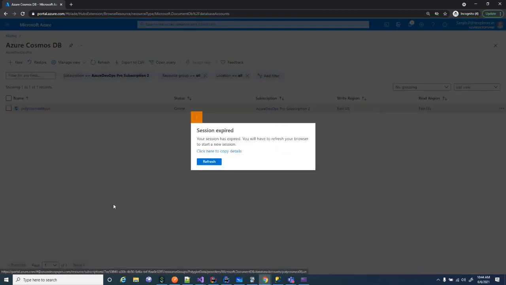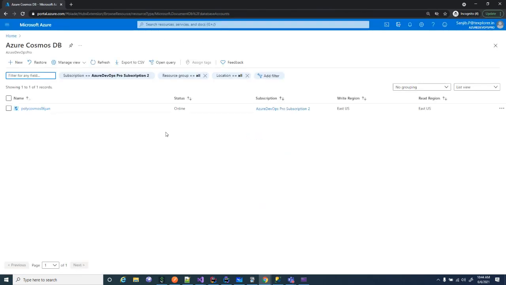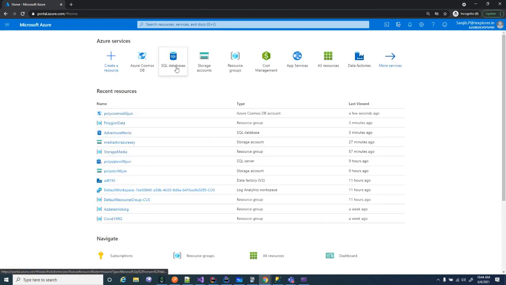Once the SQL Server instance gets created, I have taken the SQL Server backup file from the internet to import that database into the SQL Server instance.